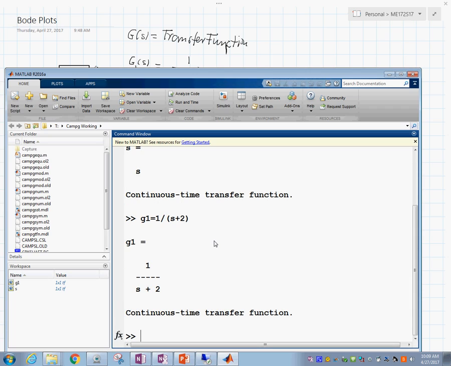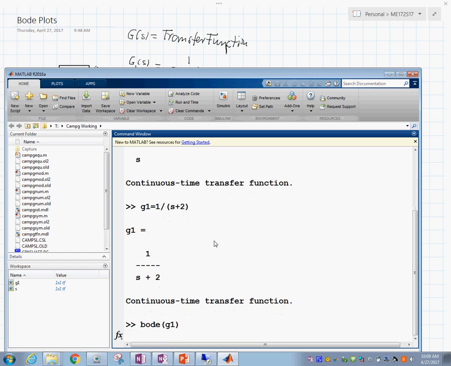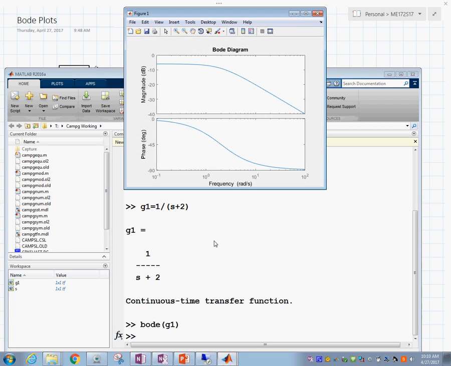There we go. Right here we can do several things. You know how we tested with the step, and now we're attempting to do the Bode plots. This is simple. You say bode, and then you say G1, and then you return, and guess what happens? The computer will go and give you those two plots, you see? The magnitude and the phase angle. Of course, the x-axis is the frequency in here. Yeah? So this is a simple Bode plot.